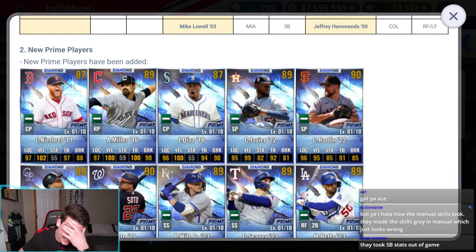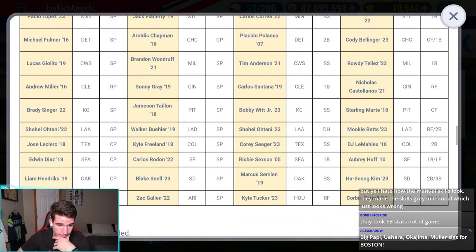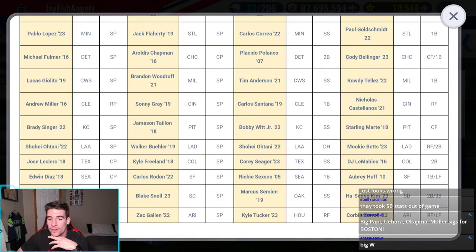We normally got these in February, towards the end of February. This year, we got them literally March 28th, right at the end of March. Don't know why it was so delayed, but we got new primes in there. And so we got Ohtani that got a prime for the 22 season as a pitcher. And then Ohtani also got a prime for the 23 season as a batter, which I believe he's the only one that the Angels got this year. We got an Ohtani pitcher and batter prime for the Angels, and that's it.